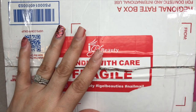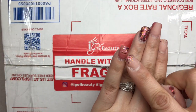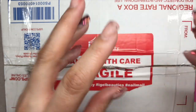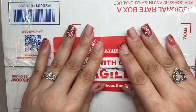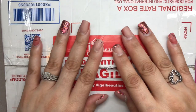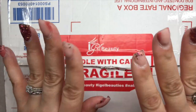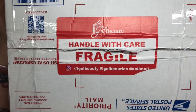I hate to start off a video this way, and yes, my nails are short. That's my broken nail. I've decided to trim them for now, take off the decor because I plan to remove, debulk these and do my Christmas nails. So for now, this is how they're looking, so I apologize. With the amount of time that I have, I have to take it one step at a time. But as I said, I have a haul today.